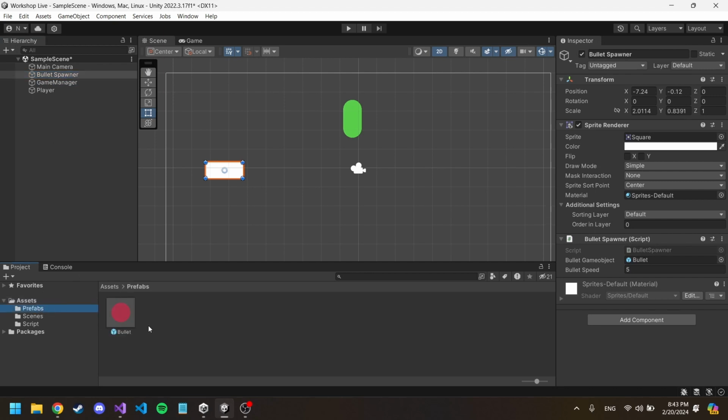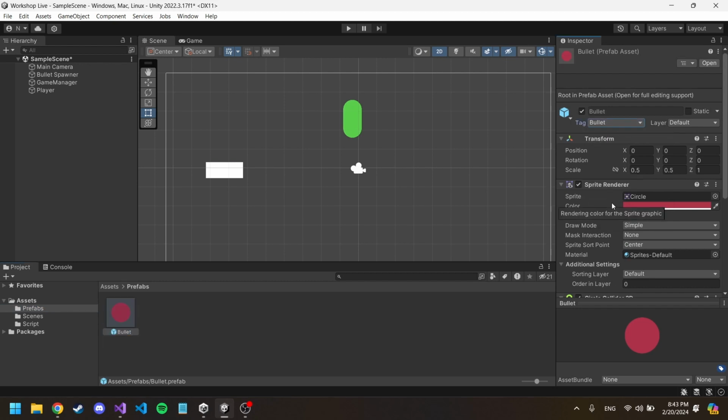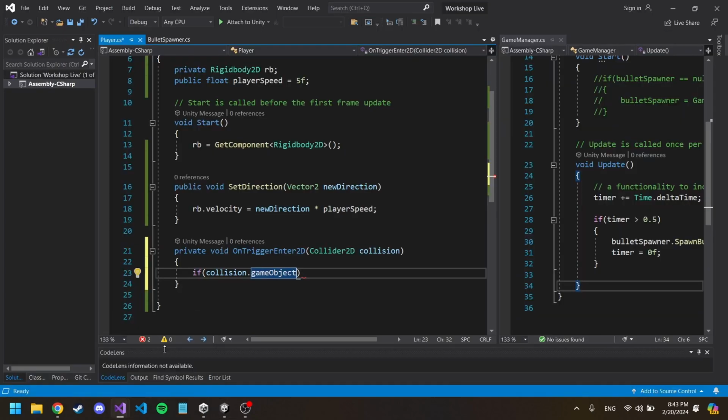If you open up the prefab again, you can assign this bullet tag to it, so that it will have a unique identifier. Whenever a collision happens with the player and the bullet, we can compare the tag, or get the tag value and compare it with the identifier right over here.